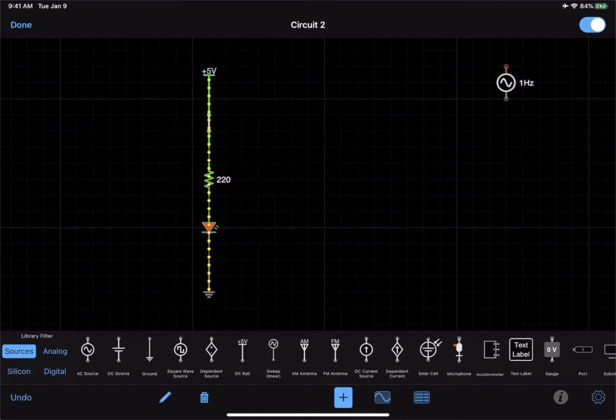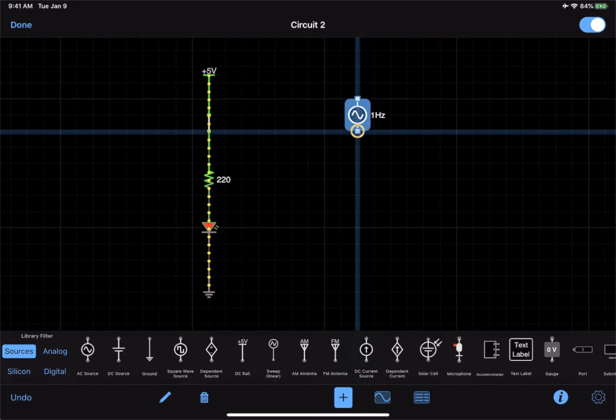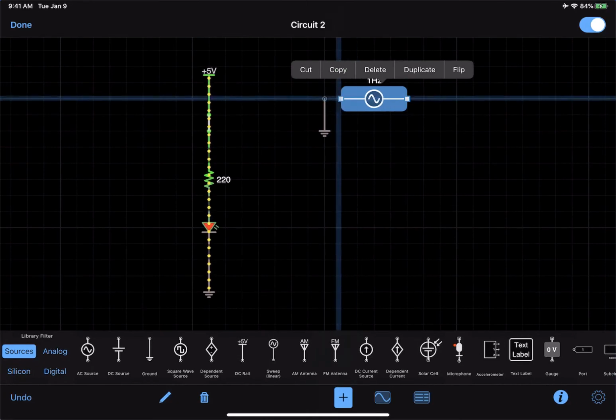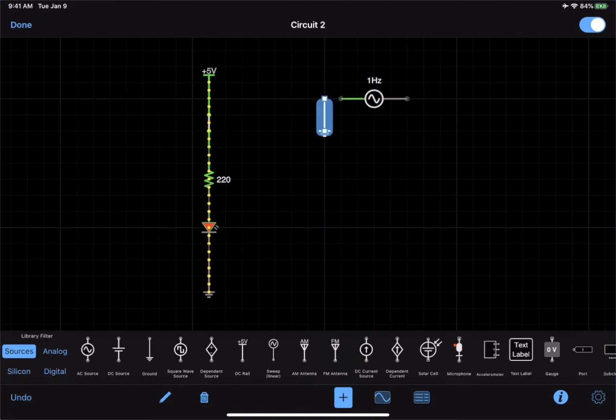So over here I'm just going to build another circuit to demonstrate to you some more features. I have this 1 hertz source that I've added here. Now this source is a periodic source. It is oscillating like a sine wave. And I'd like to be able to demonstrate that to you, and so I'm going to show it to you in a really clever way. First of all, I need to give a little bit of a potential difference here. So I'm going to add a ground to my circuit, connect those, breaking my own rule. Connect those with a wire.